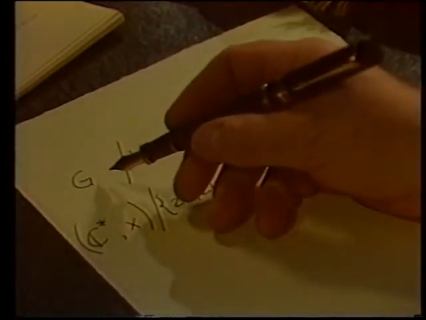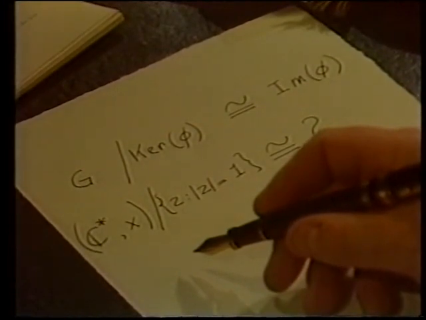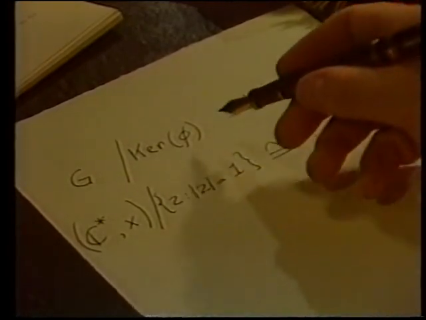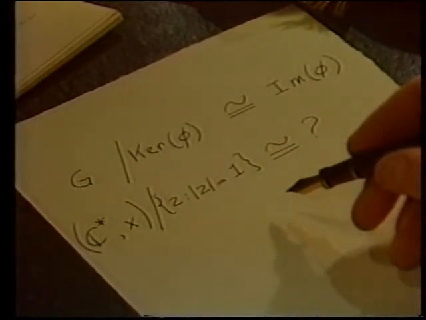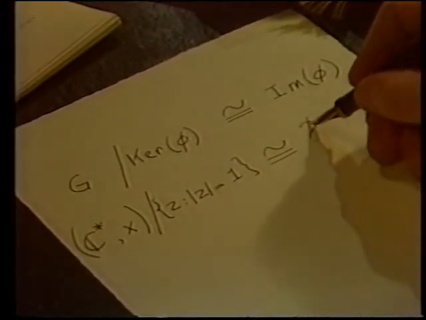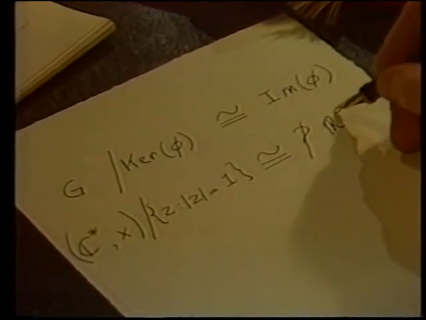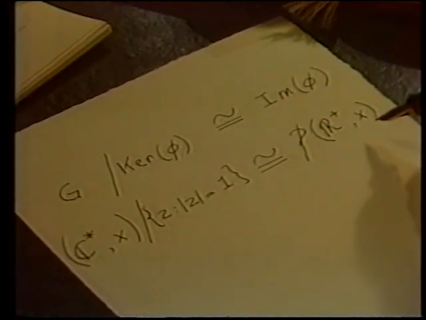First, how do we apply the isomorphism theorem to our complex numbers example? Here, the group G is our group of non-zero complex numbers. Remember, the homomorphism phi maps each complex number to its modulus. The kernel is the set of complex numbers with modulus 1. And we've already worked out the image: it's the group of all possible moduli. That's just R plus under multiplication. So our quotient group is isomorphic to the positive real numbers.